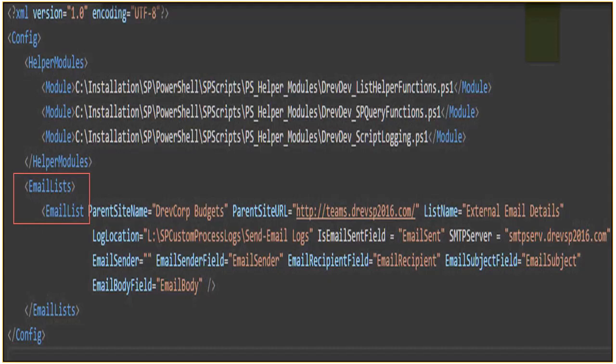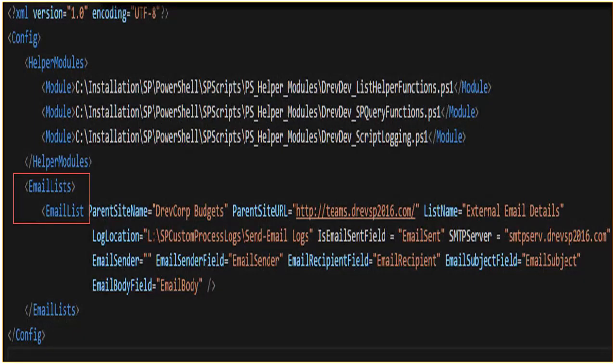Inside my email lists, I have an email list, and that's what allows me to do this if I have multiple solutions, with multiple lists in different locations. I can add a different one so that the script will actually look in each one of those SharePoint lists to find data. I won't have to make multiple copies of the script. The config file will now allow me to look in different places.